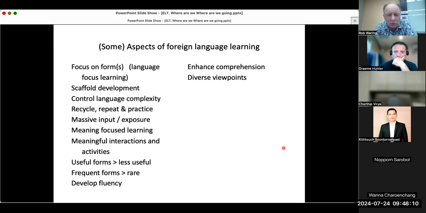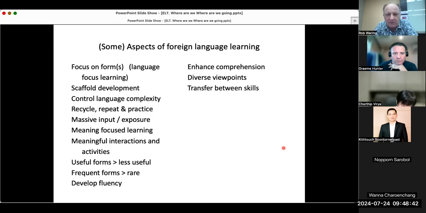We need to make sure we respect diverse viewpoints. We have to include people from various cultures, various genders, of course, is going to be important, sexual viewpoints, all of these things. We have to be aware that these may have an impact on our classes. We have to accept people from various backgrounds and not just model our language on one type of English, whether that be only US or only British. We need to have world Englishes included in this.